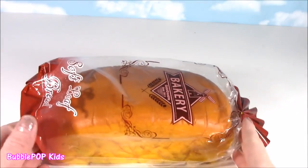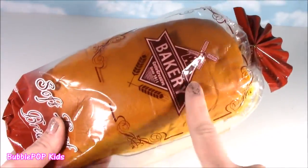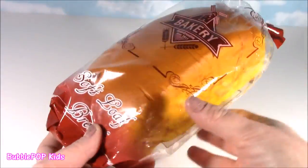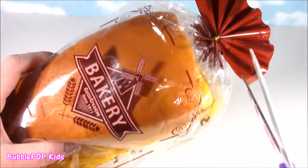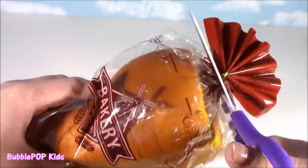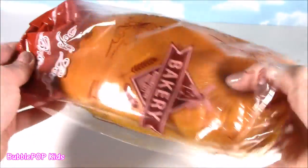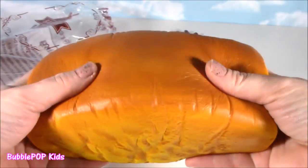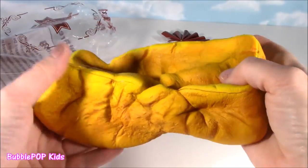Right, so the moment has come. I've been waiting to unwrap this and feel it and see the squishiness. This is even scented. Oh, it's probably gonna smell like butter. Since we're chopping it, I don't need to save this bag. Rip it up. And I do have an extra from a squishy collection. Whoa. It feels like Play-Doh.